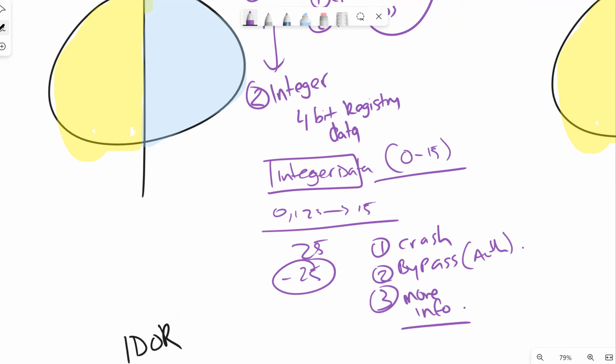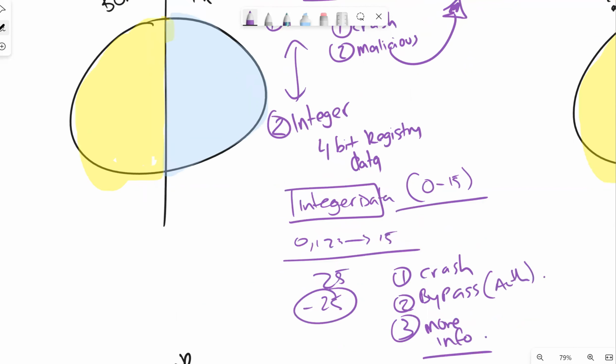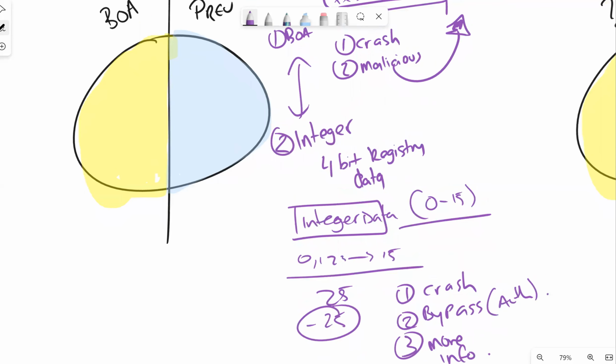So in the previous video, we looked at things like credential leakages. So maybe it's going to give us more information than it is intended to do. So that's the whole idea and the concept behind it. It's figuring out, well, if we can overflow the memory or overflow the data points, what else can we do with it? Or what's acceptable in terms of how this application may respond?